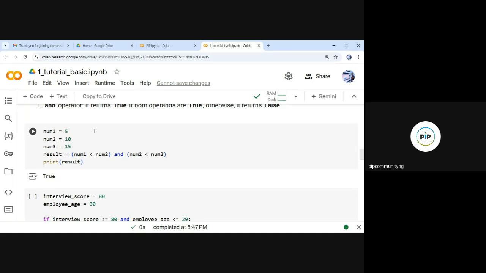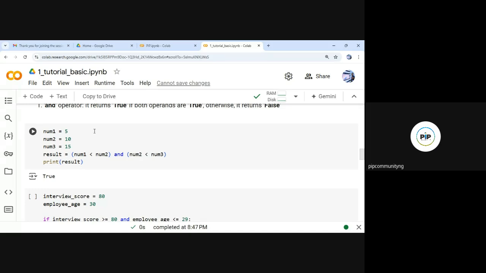Now, when you are working with relational operators and logical operators, your result comes in Boolean format. Now, remember our data type. Boolean is either true or what? False. Now, relational and logical operators simply answer the questions yes or no. That's why your results are coming out in true or false rather than coming out in integers.